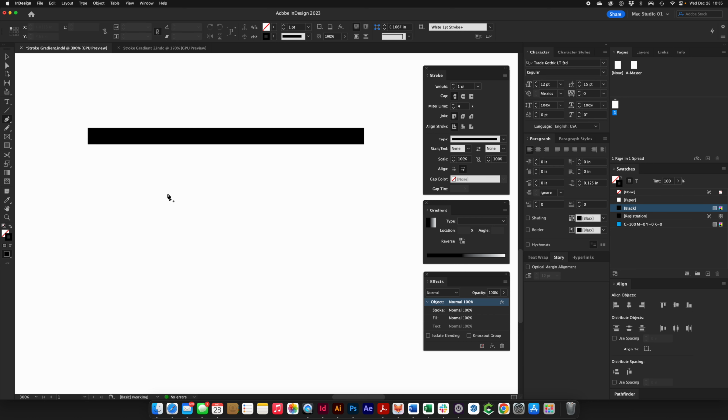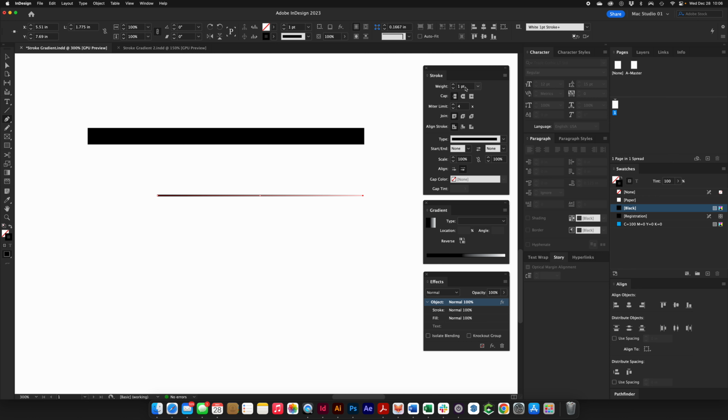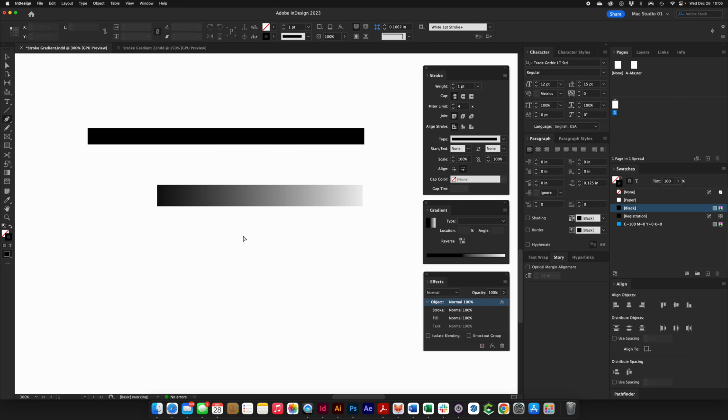All right, so if I come back and I draw another, oh boy, see, still there. Oh my gosh, still there again. All right, so what I need to do now is make sure nothing is selected. And this is very unusual. With nothing selected at all in my document, there's nothing else anywhere, it is still showing a selected object with an effect on it. I have no idea why it's doing that.